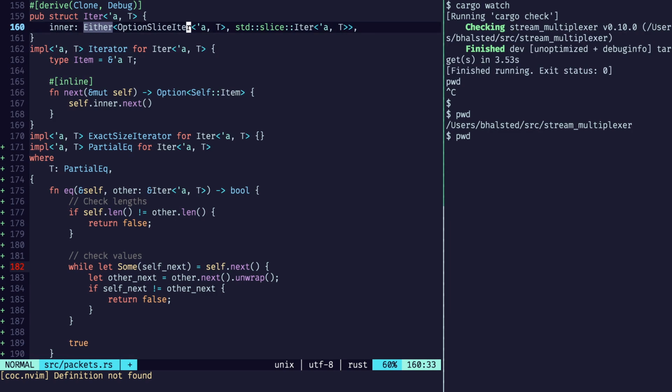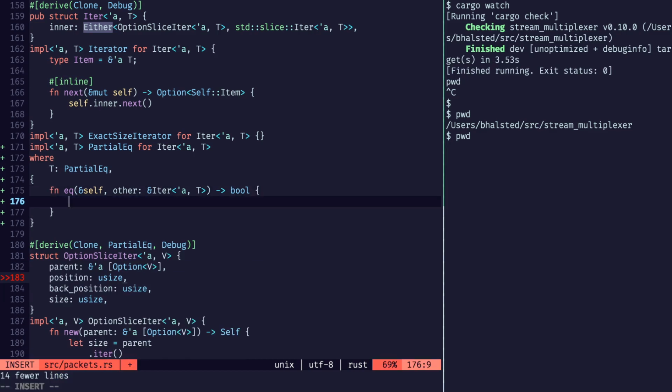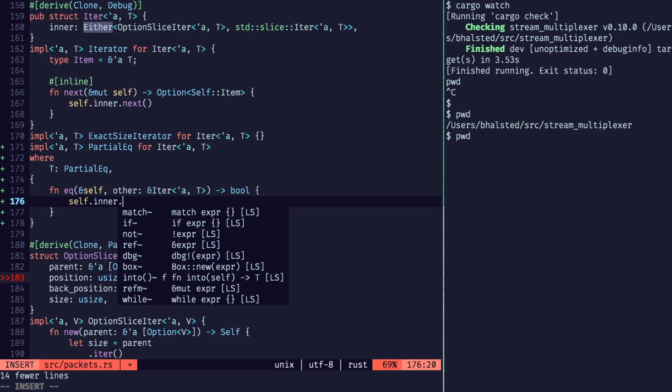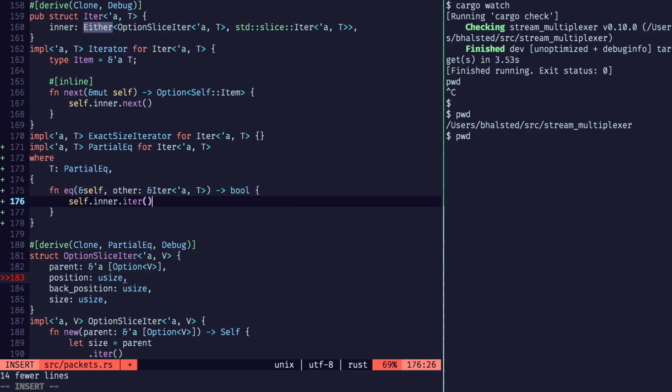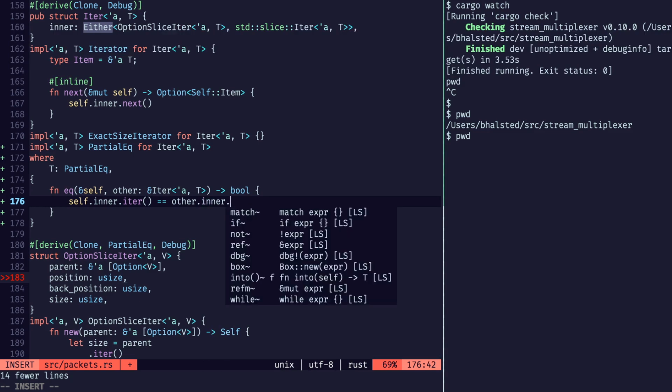We just need to get an iterator off of either. Then we can consume it and ask it if it's equal to the other one. Okay, let's try that. self.inner.iter, if you're equal to other.inner.iter.